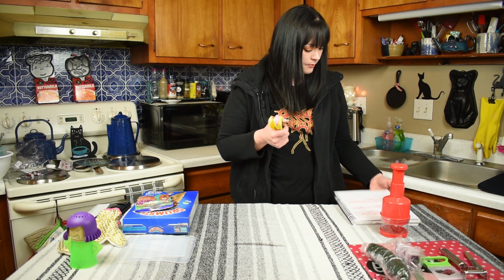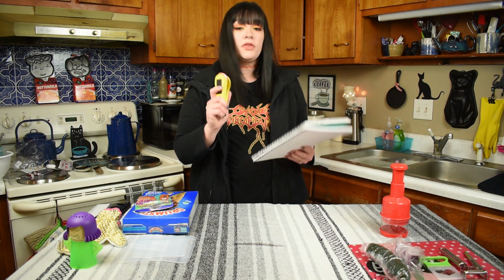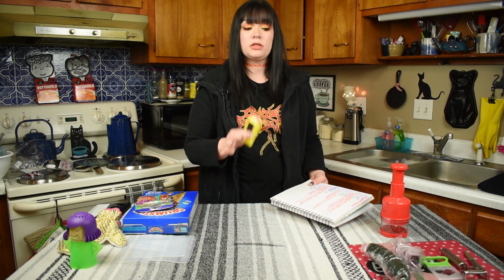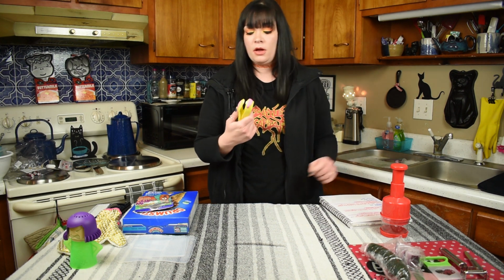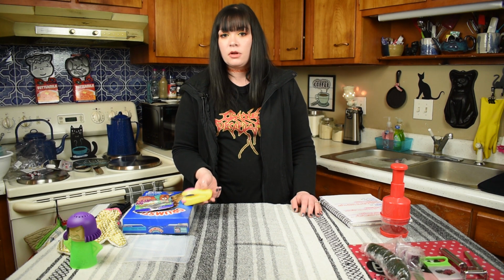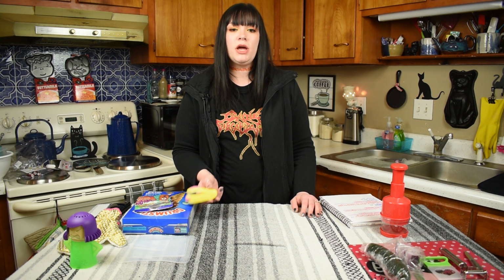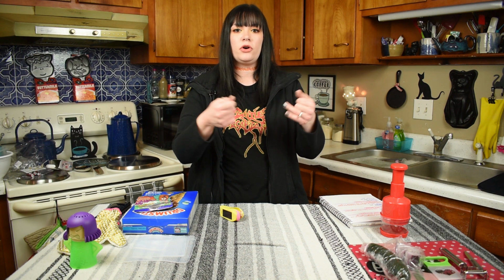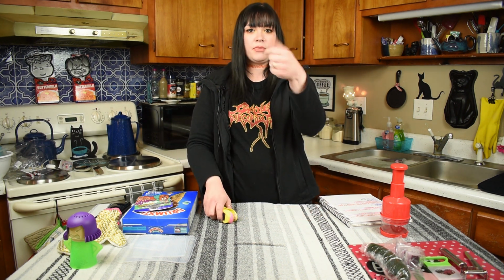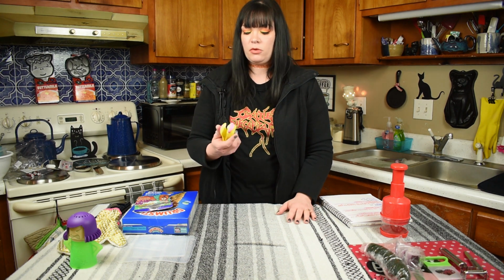So this was $1 and I paid $2, so it all came to $3. I think this will be well worth it. I'm actually pretty impressed. I kind of had issues with the bigger bag for a minute, but I think it's because when I folded it over, it was just too thick. And I think the little flap thing was kind of messing it up a little bit too.